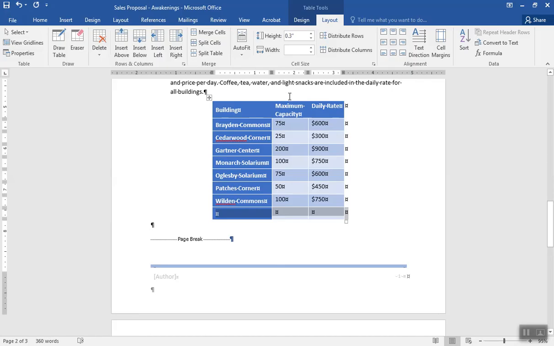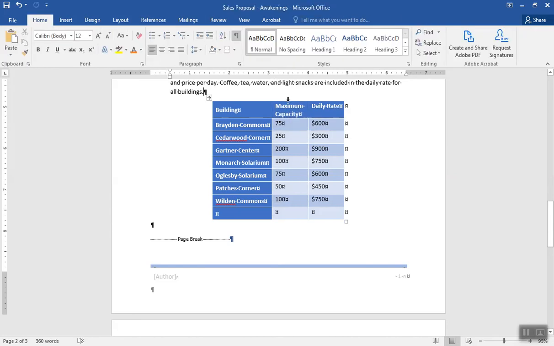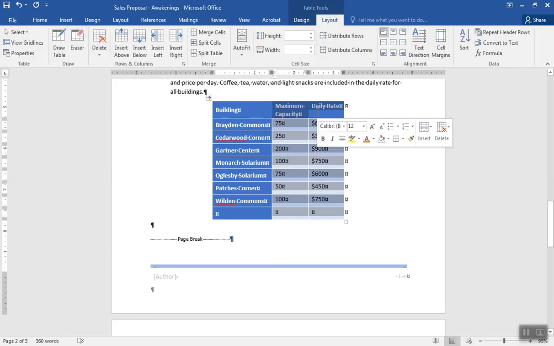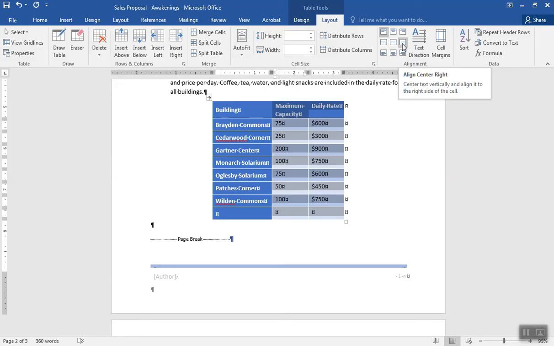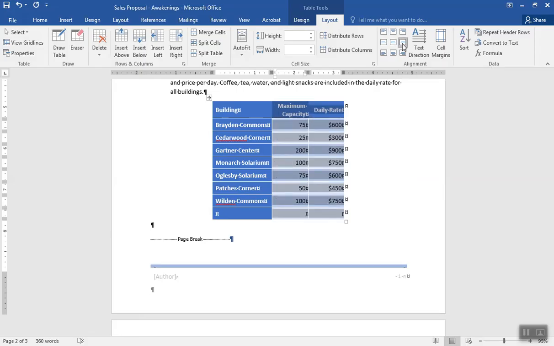I'm going to bring my mouse pointer above column 2. Get that solid black arrow. Left click and hold. Let me try that again. Left click and hold, and then drag over to select both columns 2 and 3. And they were asking me to do align center right. And that's going to be over here. Vertically aligned in the middle, but horizontally aligned to the right. I hope that makes sense. Align center right, like so. Okay, now we've inserted our row. We're all good to go.